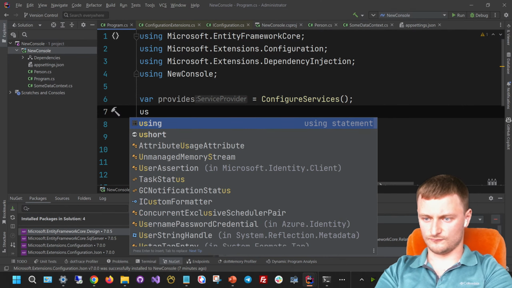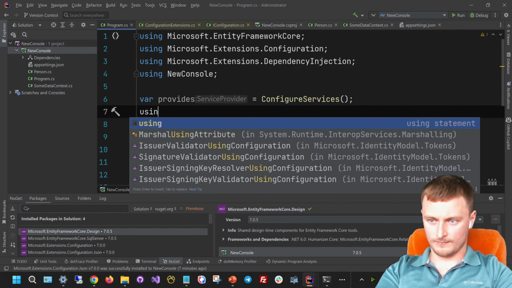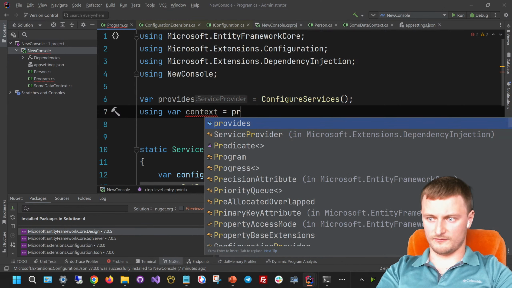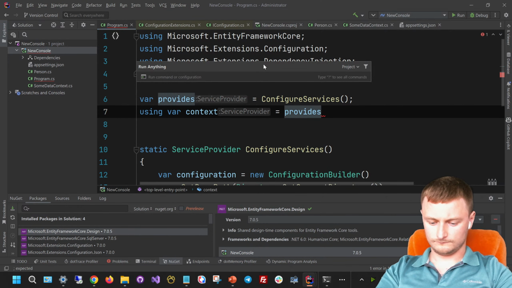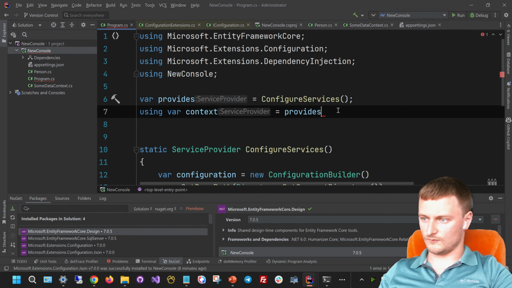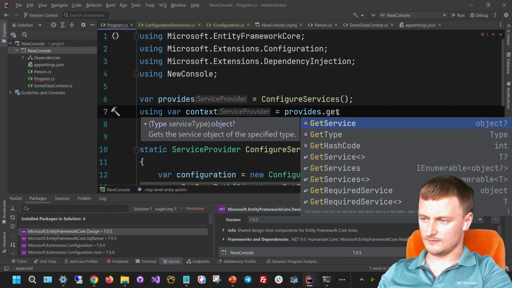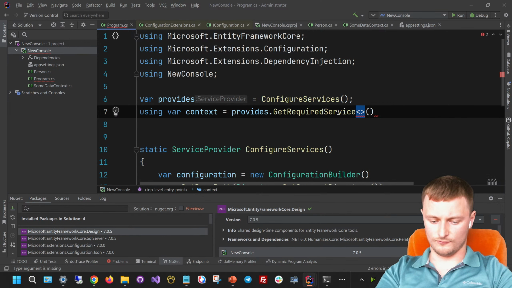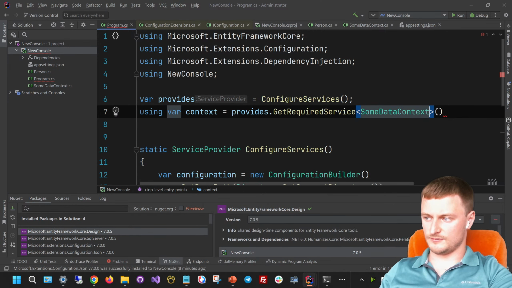So we can start with using declaration. So using var context equals provider dot get required service, type of our some DB context.